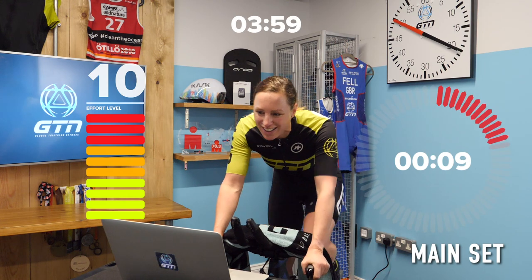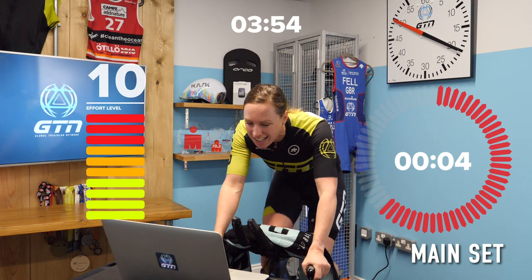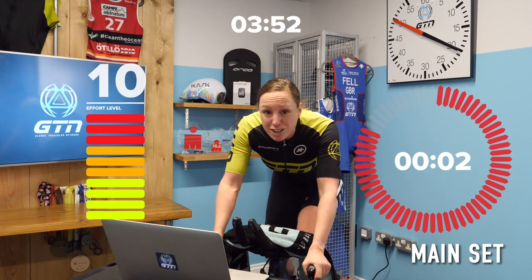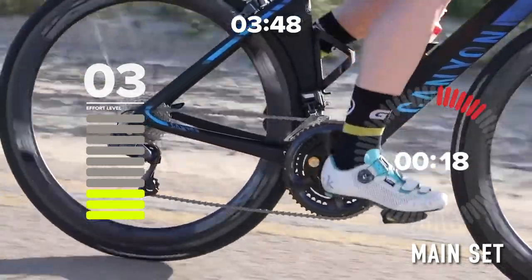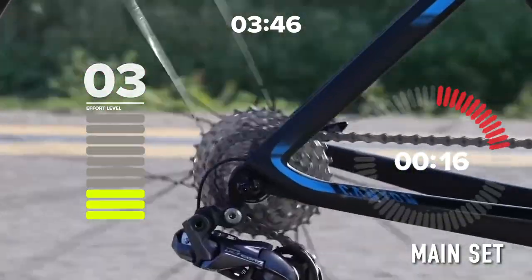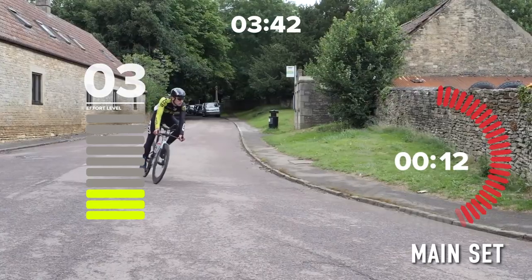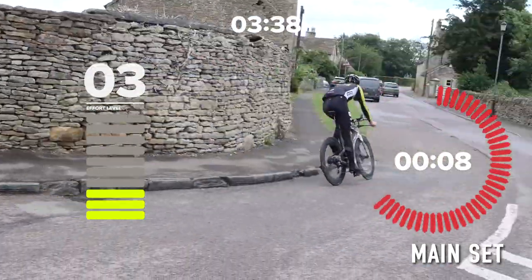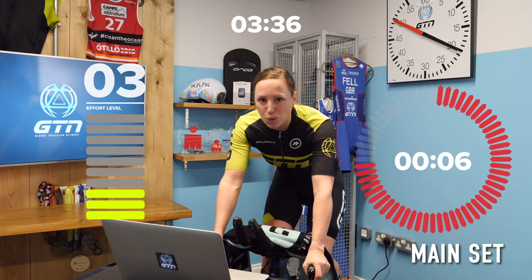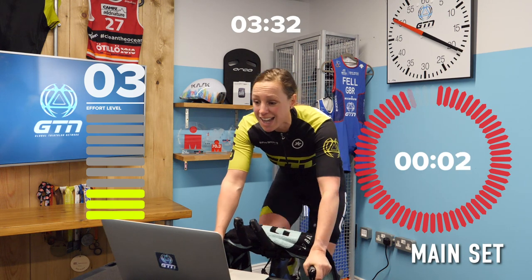Go, go, go. 10 seconds, give it everything. 3, 2, 1, and recover for another 20. Whew. We've only got 3 efforts left and then we're done, all right? So for these last 3, please, for me, give it your all. And you can recover for as long as you like. Are we ready? Here we go.